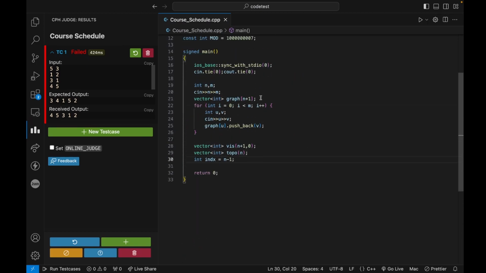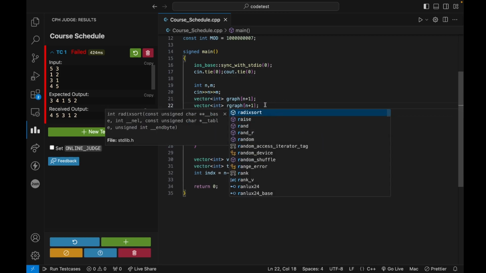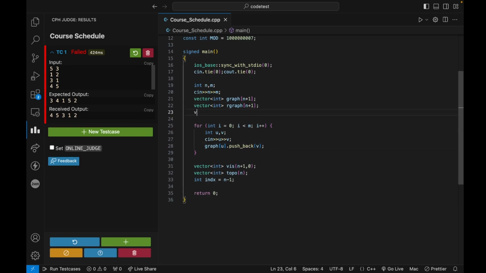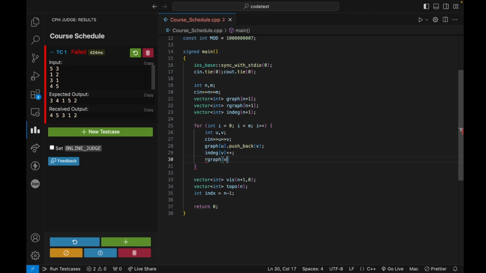What you need to do is you need to also make something called a reverse graph. So let's name it R, reverse, and I will also have an array for in-degree. Now what I can do is I will say in-degree of v plus plus, so I'm increasing, and I can say reverse graph of v dot push_back u, right?